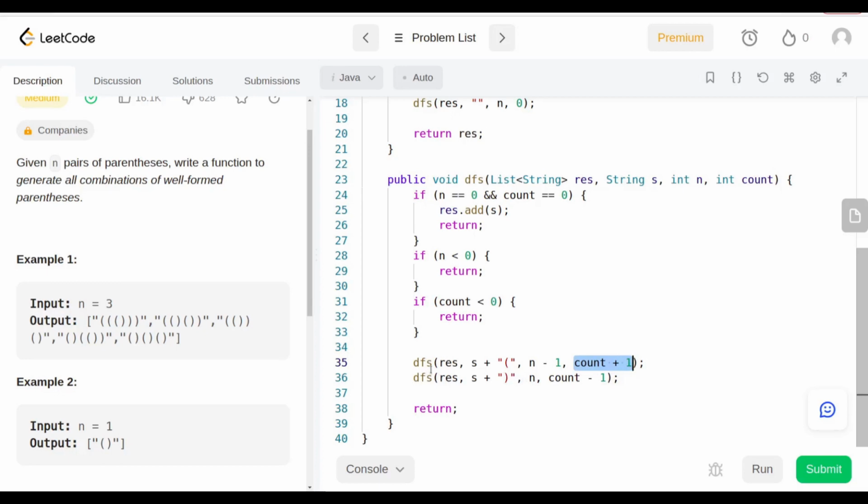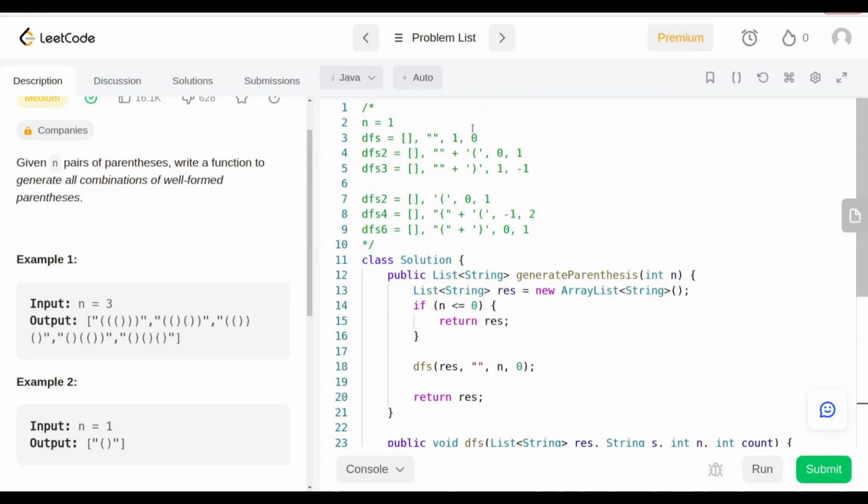And also we're gonna be using the same function with the closing parenthesis. This time this doesn't get affected because when we are making use of the closing parenthesis, the number of opening parentheses we have used so far doesn't change, but the number of closing parentheses we can use is gonna get decremented. So when you are sending this, you are gonna be calling two functions. Two times you're gonna be calling the helper function again.